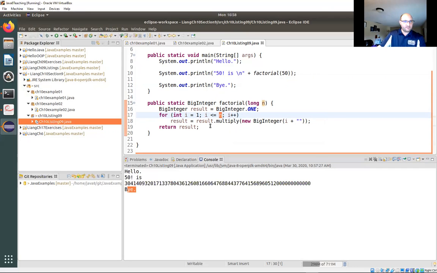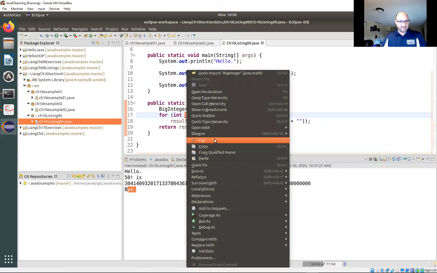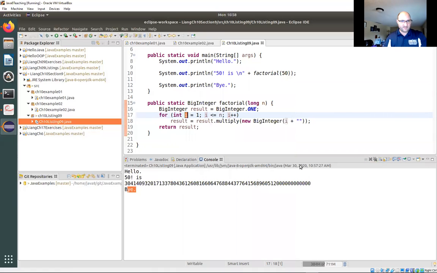The result starts out as 1, and then we say result is result multiplied by a new BigInteger of, and this is how we convert the integer, whatever i is going to be. By the way, that's a bad name, so let's refactor, rename, and call that index.